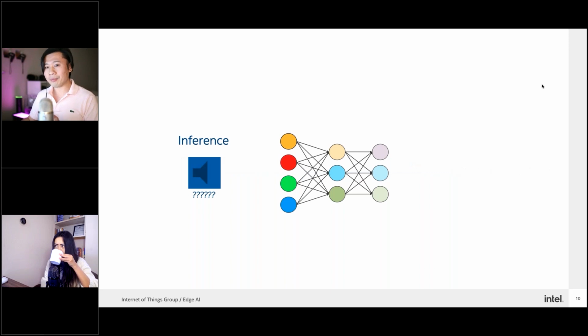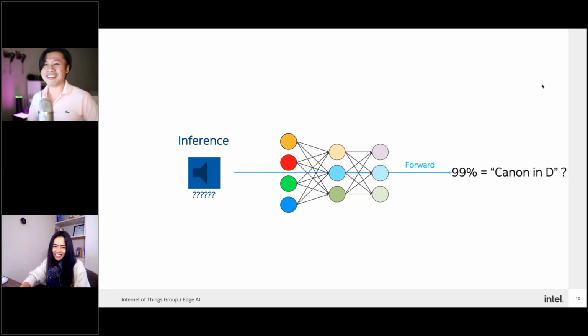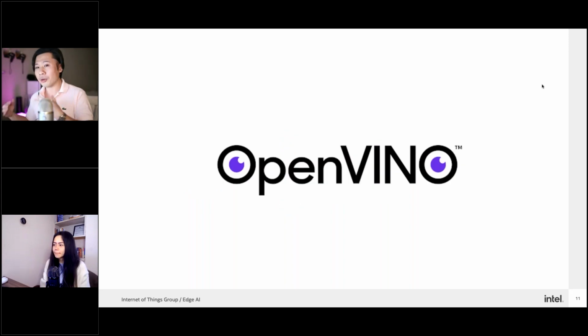Similarly, we can do it for sound. And this is, for example, what is it, Zoe? Canon in D. She knew it. I trained my model well. Right, she trained it well. But let's say with a computer, we can go beyond. We can know it is 99% most likely. But beyond that, you can actually get information about who owns the copyright of that, etc.